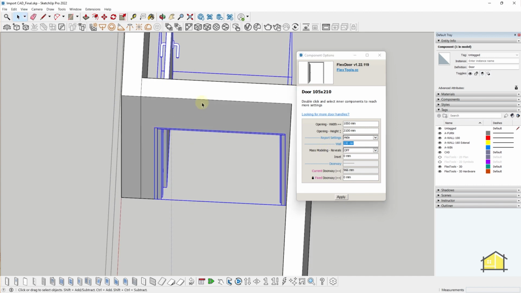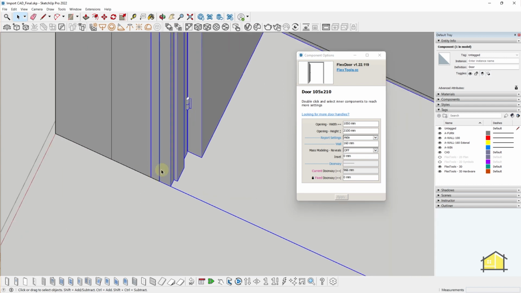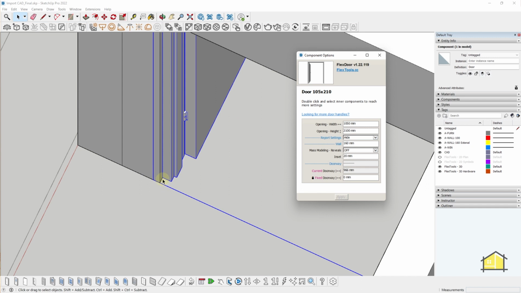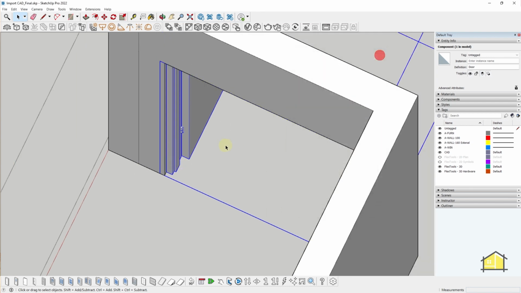So let's say this is a thicker wall, which is at 160 mm. Then you can give the wall width or the thickness, which is set at 160 mm. And then we can give an inset as well. So you can see now it's flush with the outside wall. Let's say you want to move it in by 20 mm. So you type in 20 and click on apply, and then the shutter frame moves in by 20 mm. And there are some other useful options as well. These are the main options I use.